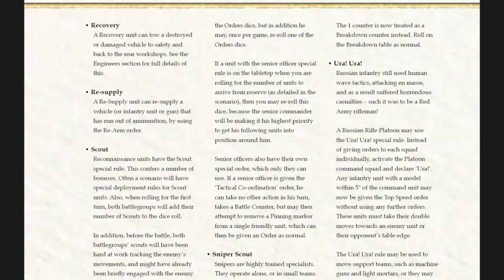Runners. Early in the war, lacking radios in the front line, runners were used to carry messages. A platoon headquarters with the runner special rule may, when given an order, remove a single model. The platoon headquarters then counts as having the mortar spotter special rule for the rest of the turn only. The following communication test will be rolled on a 2+. This test cannot be re-rolled. You have to kill a guy to do that?